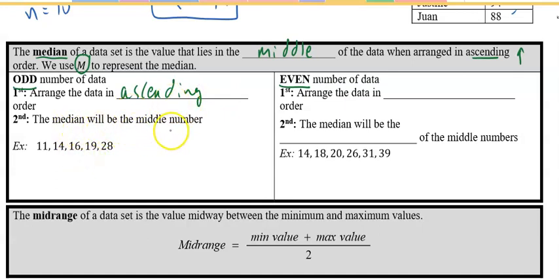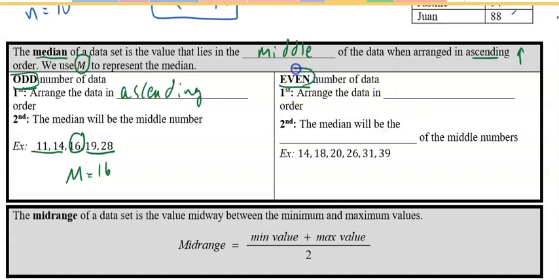The median will be the middle if you have an odd number. Look at these numbers right there. They are in order. 2 below, 2 above. The median is the number in the middle. So when you give me the median, if I count the scores above and the scores below, they should match.